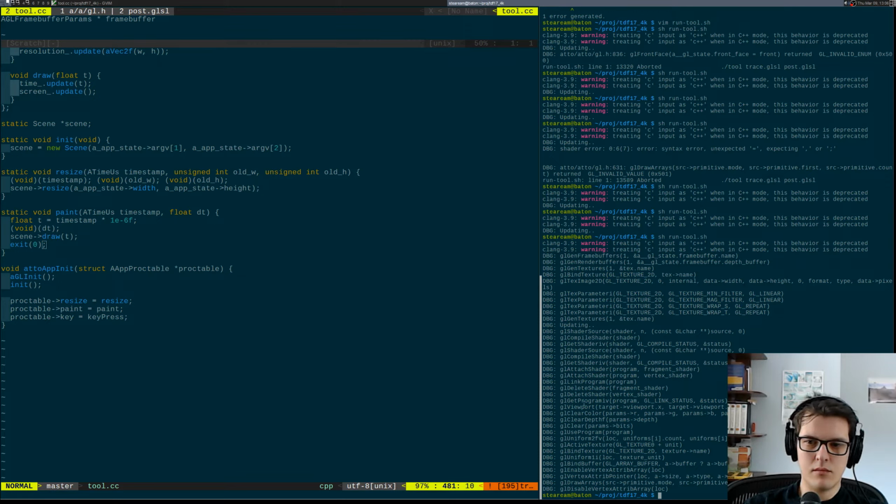So we need to define a node frame buffer texture that is public.